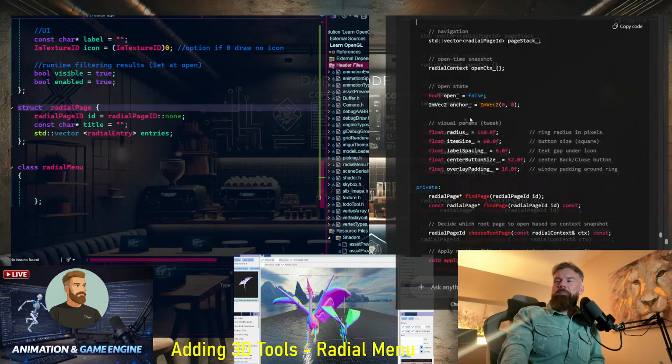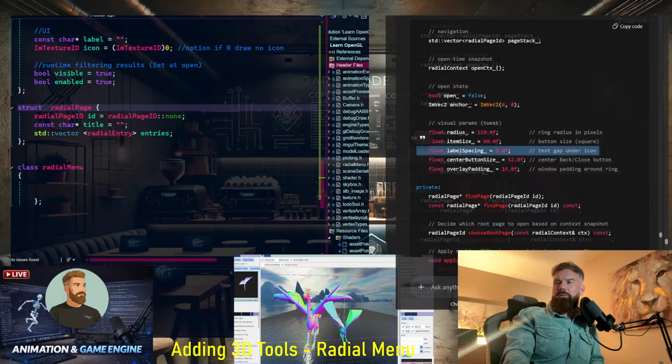This will be the size of like the circle, and that might change depending on how many items you have, item size. There's going to be a function that will draw all this, and it'll be like a pie splitting based on how many items. It will change the spacing. But that's not the spacing. Window padding around ring.